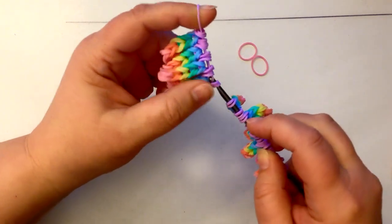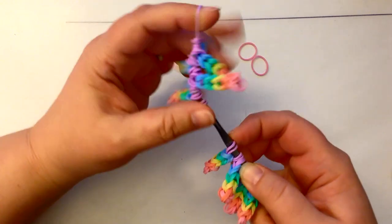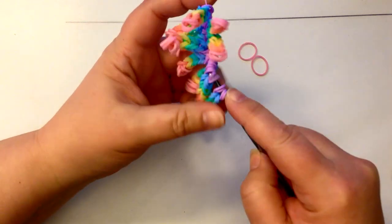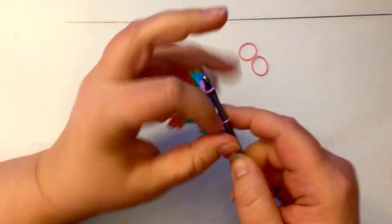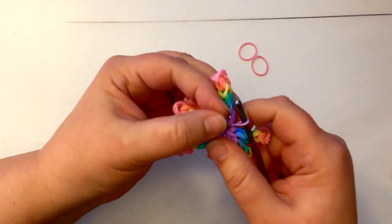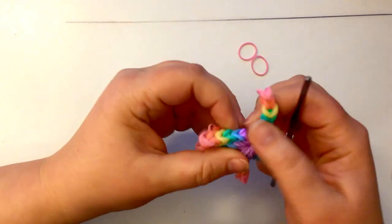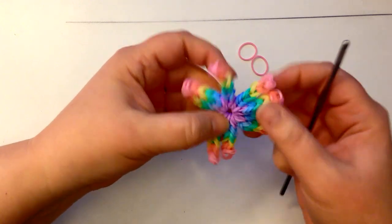Make sure you don't get stragglers caught — remember you've only got one band on the end of your hook. If you suddenly look like you've got two bands on the end of your hook, someone's trying to stow away. Slide them all over, then put your end back on your hook like this. Take the end closest to you up and over, and then you have one loop left — the little fishtail chain closest to you. Splay that little loop open and pop it over that first little set of chains, so it's holding on as a little anchor. It's very pretty as a little star.